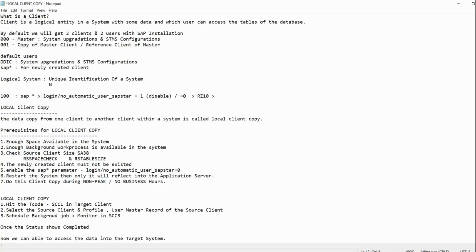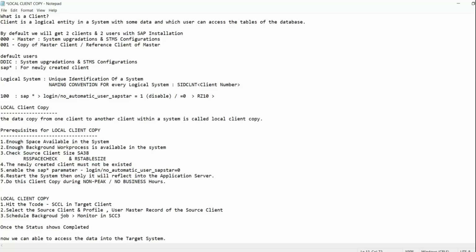We follow some naming convention for every logical system, that is SID CLNT and the client number. This is the naming convention we are following.